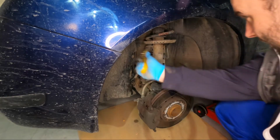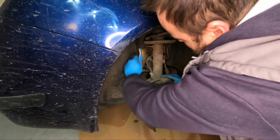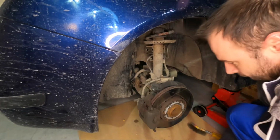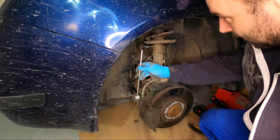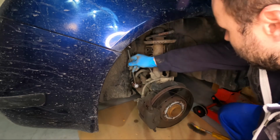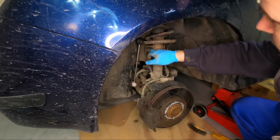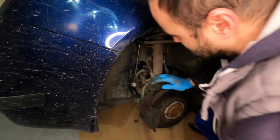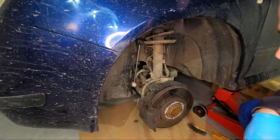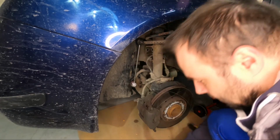Hope you can see something of this. Okay, that should be enough. We will bring the new part. It doesn't really matter which way you put it. Okay, so as you can see, there is a difference. So we will have to get this here, but first we will fix the bottom side first. And we have new nuts for that.